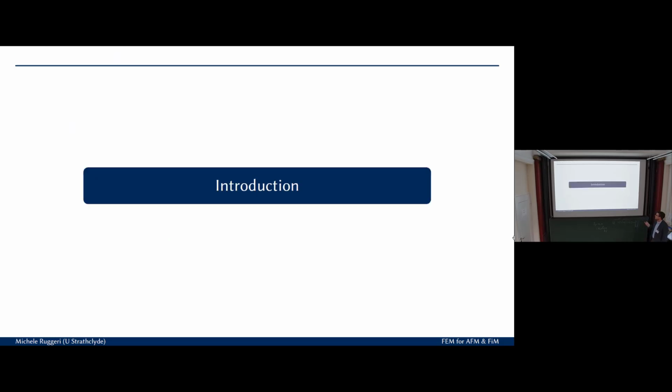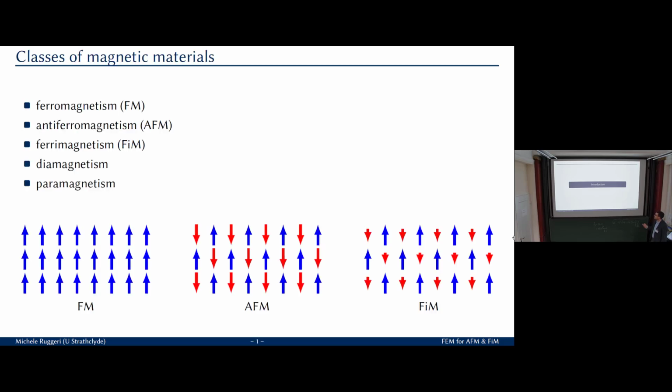I will start with a very easy slide. Everybody should be familiar with that, maybe even from school. So, classification of magnetic materials. Materials can be classified depending on their magnetic behavior. And I will maybe forget about the last two classes and focus on the three in which the magnetic moments somehow experience some collective behavior.